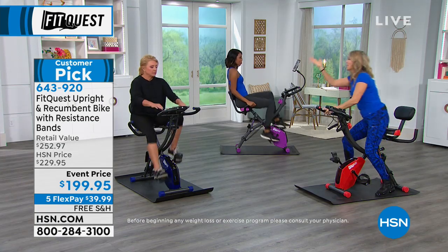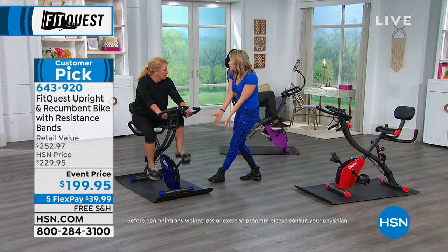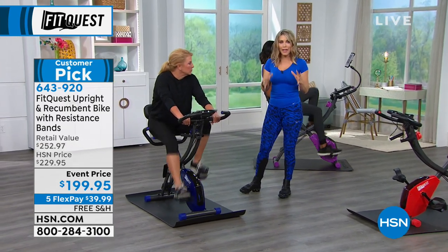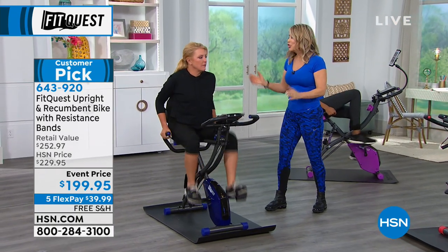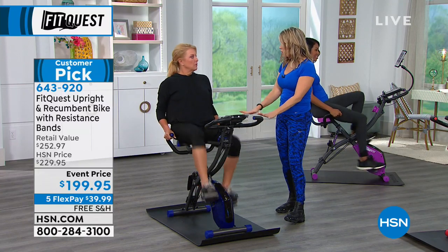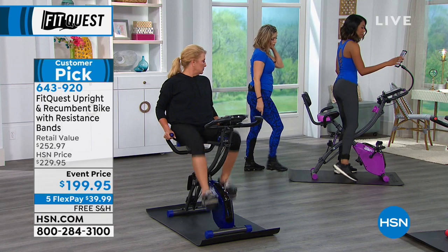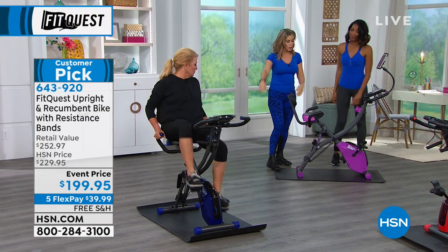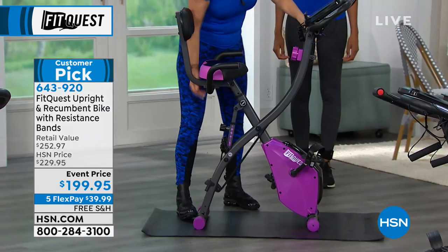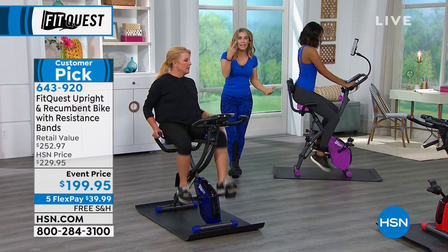Right, and you're still keeping your heart in shape, keeping your lungs in shape, keeping your weight under control, and I really believe wholeheartedly in that, and that's why I created this recumbent bike position. You can turn this into a regular cycling bike. It's two bikes in one. You're in the recumbent position. I'm going to put yours up in the actual upright position. Watch this. So while she's doing recumbent, I'm going to take yours right here and I'm going to pull this up. Now you're going to do the straight upright cycling position. See the difference? Brilliant. Two bikes in one.